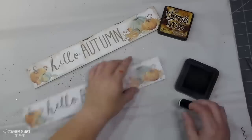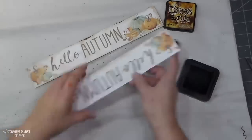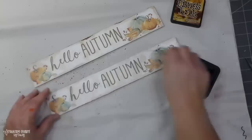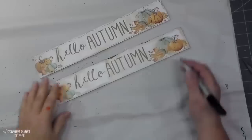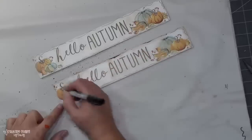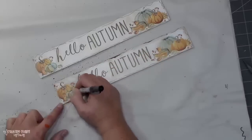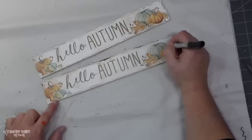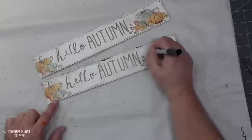So what I did is I just cut them all apart. Actually, I should have used my box blade. That would have cut a little bit better. And then I added some distressing to it, some paint splatters, just to make it a bit more rustic and really country cute.